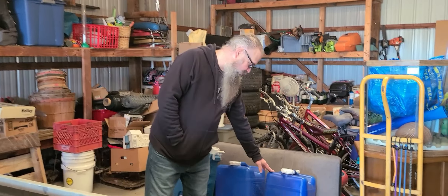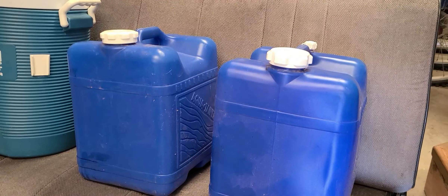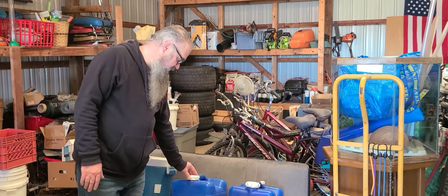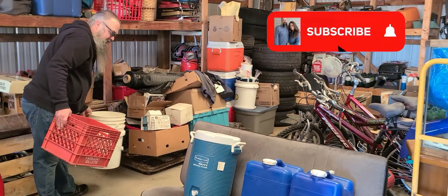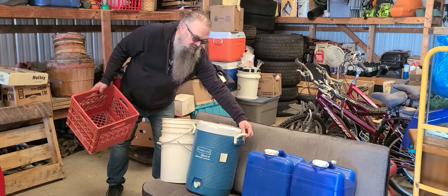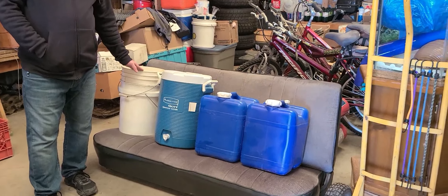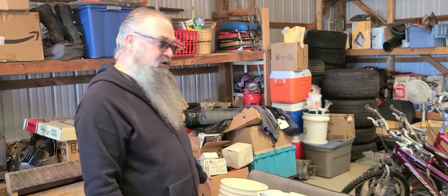But what do you do when you run out of gas? Here are just a couple of food grade storage containers to store water in. A lot of people have coolers sitting around — these are things you'd want to fill up. If you knew something was happening, fill up buckets and everything you could. You could put a little bit of bleach in there if you were storing it long term. If you had something that wasn't food grade, you could still use that water for bathing, washing clothes, washing dishes, or watering your garden. You could even sit something like this out underneath your gutter to collect rainwater. Just remember to use clean food grade containers for drinking, and the others for other purposes.